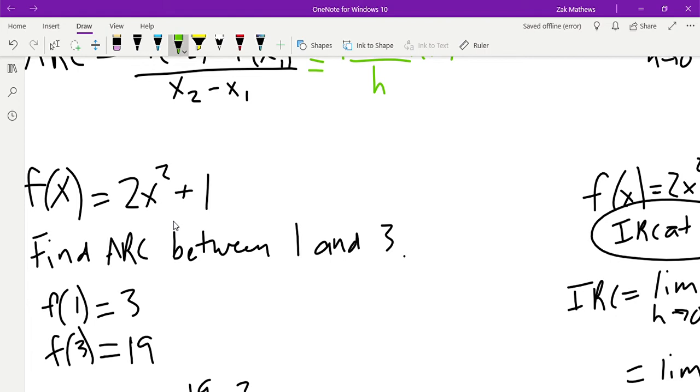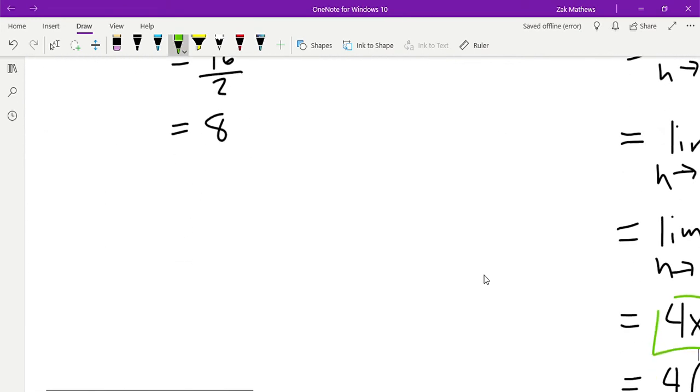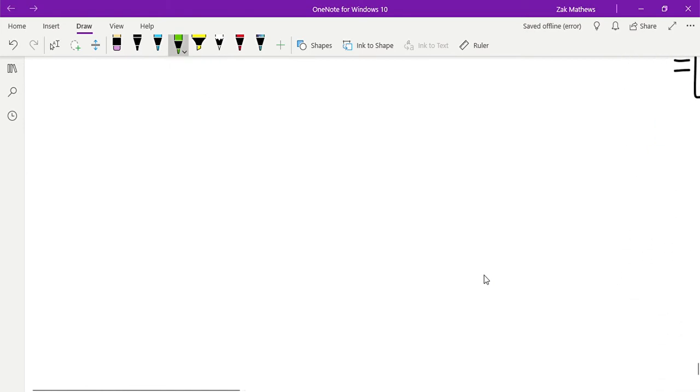So we're going to look at another example in just a second, where an average rate of change is going to give me a very different answer than an instantaneous rate of change. The x squared function has just a special property to it. Just the way that it is, it works out that a lot of times when we split those average rates of change directly around the value we want to look at, the instantaneous rate of change might give us the same, but that is not a guarantee for all functions.